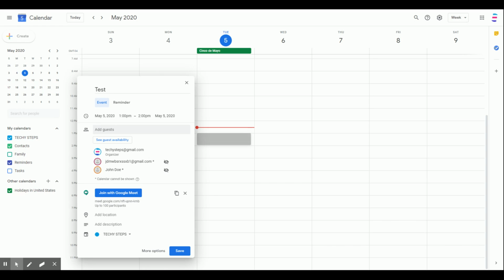If you're familiar with G Suite, you have the capability of actually calling in versus logging into your account, or not necessarily logging into your account, because that's not actually required on the G Suite side. You could just enter your name and join the meeting as is. But let's say you don't have a camera and you just need to listen in, you can actually just call in. With the free version of Google Meet on the consumer account, you're not able to call in. So that's the one difference I could see right now with the same product but different types of accounts.